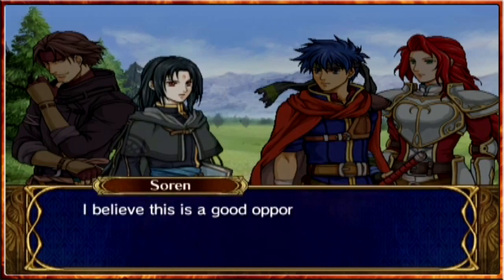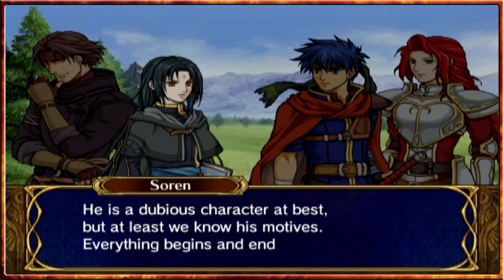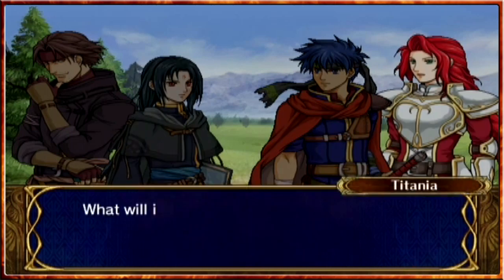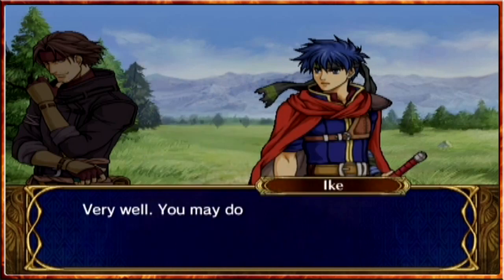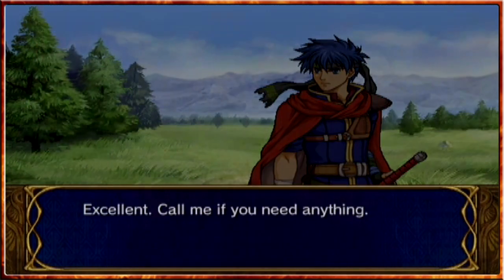Platania, I believe this is a good opportunity. We will most certainly have need of this man's talents. He's a dubious character at best, but at least we know his motives. Everything begins and ends with gold. He'll be easy to control. Soren, he's standing right there. I don't think he minds. What will it be, Ike? The decision's yours. Let him come or refuse his request. Well, I say let him come. We definitely need someone to open chests. Very well. You may do as you like. Excellent. Call me if you need anything.